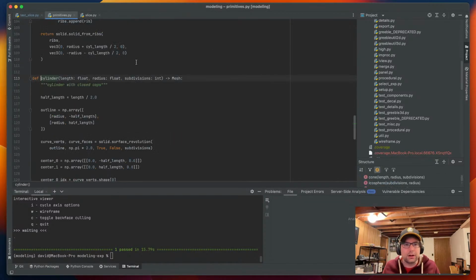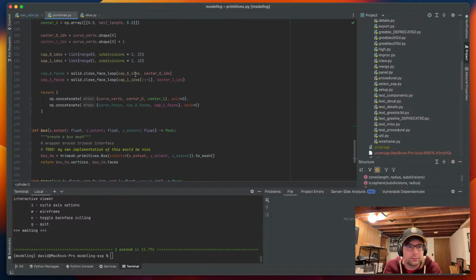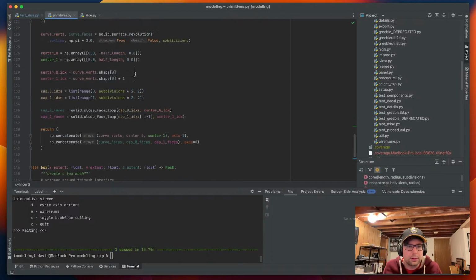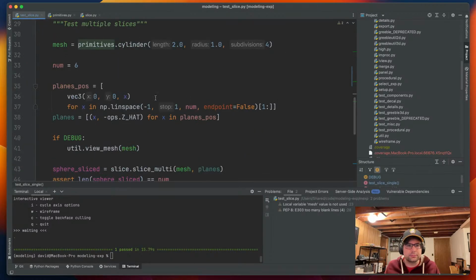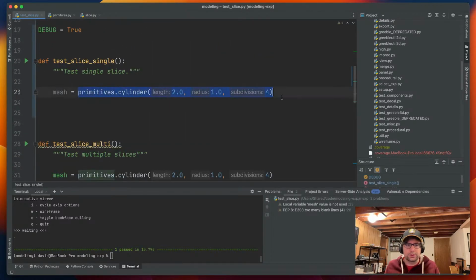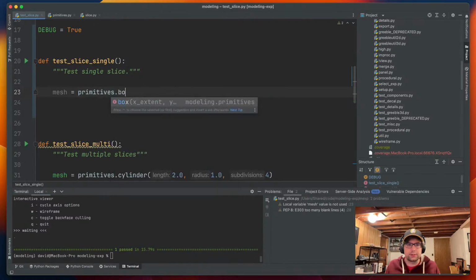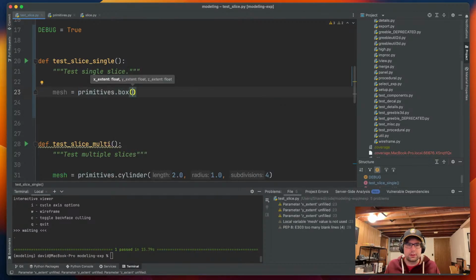And actually, you know what? Instead of doing a cylinder, I'm just going to do a box. And then we can double check and really make sure that what we expect to be going on is what's going on here.